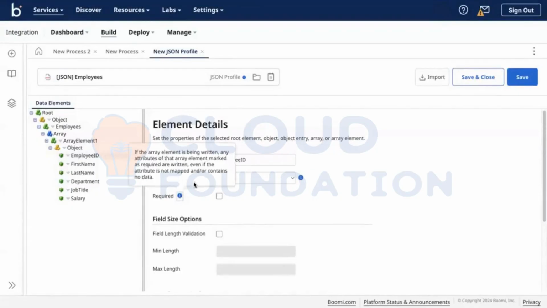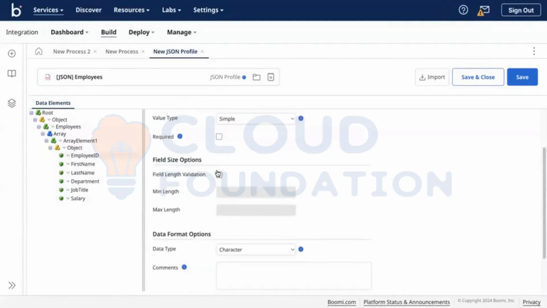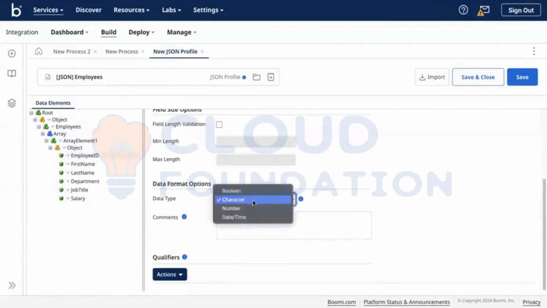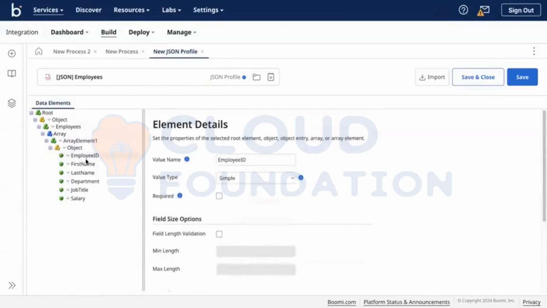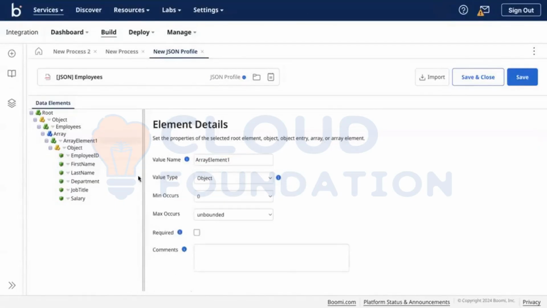Required is for marking. It is like a mandatory check kind of thing. Then you have your field validation, and you have your data type for all these fields. Now again, it performs value and type validation, and all this I'll explain a little later. We'll play around with this next week sometime. For now, we'll just keep it to simple explanations.